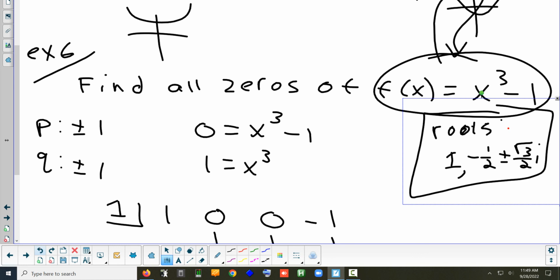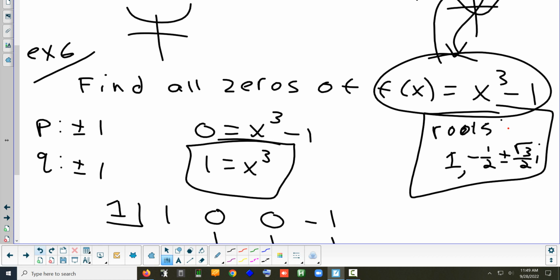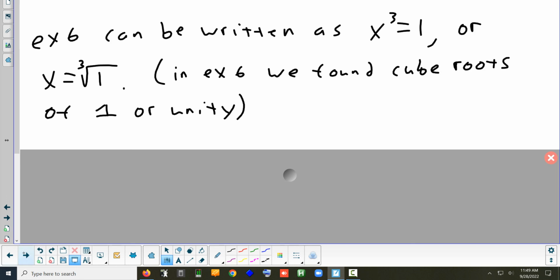So essentially what we did in this problem is we solved this equation. So what did we do? We solved for the cube roots of 1. All of the cube roots, the real ones and the imaginary ones. Those are the cube roots of the number 1. All 3 of them. 1 and then the imaginaries. And that's what this is saying. You might not have thought of it that way, but that's what we did in example 6. We found the cube roots of the number 1. If you solved this equation, think about adding 1 to each side.